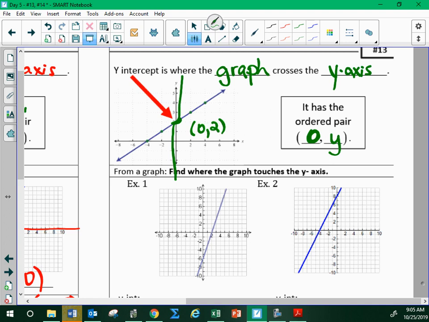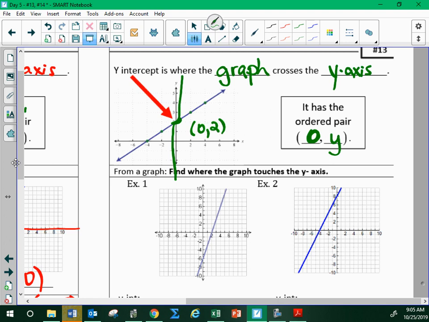What are you confused with? This one right here? So it's where it crosses the y-axis. Are you okay with this being my y-axis? Okay. See my graph? See my y-axis? Where do they both hit? Right there. Does that make sense? The intersection's right there. So now we have to ask, what is that ordered pair? So how do we know what that ordered pair is? What do I have to do?